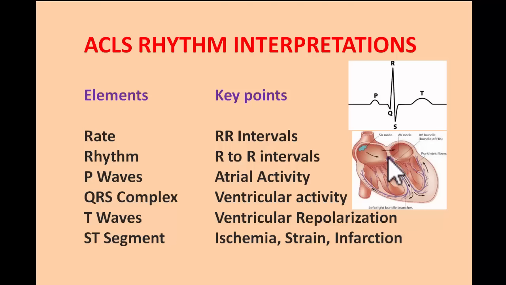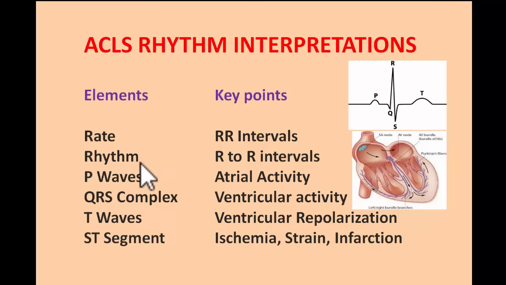After that, the impulse traverses through the Purkinje system and it activates the ventricular muscle that is reflected by the QRS complex. After that, we have a stasis period, and that is followed by ventricular repolarization, which is reflected by the T wave. So when we have a strip in front of us, first we need to determine the rate. The rate is determined by the time that is between the RR spikes.